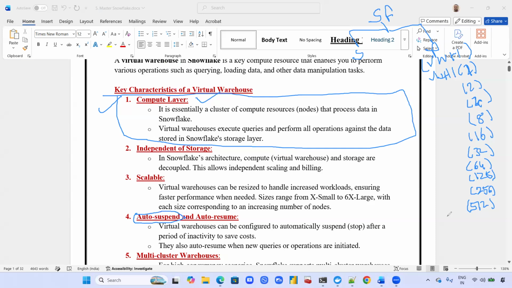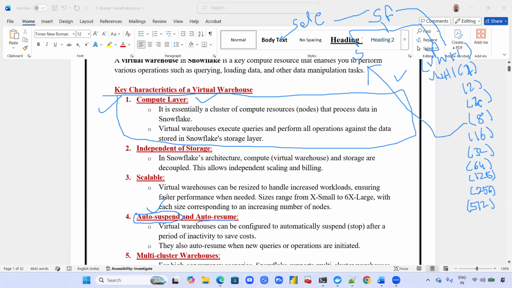Whenever you pass a select query with filter operations, Snowflake passes it to the virtual warehouse. Let's say I selected this virtual warehouse to process the data. Then this warehouse will auto resume whenever it gets a request. Once the query is executed, the cluster again enters auto suspend.